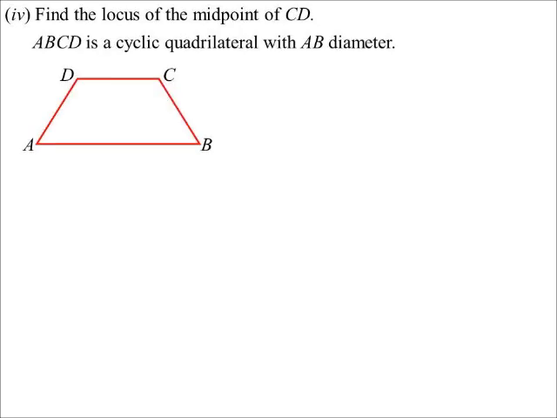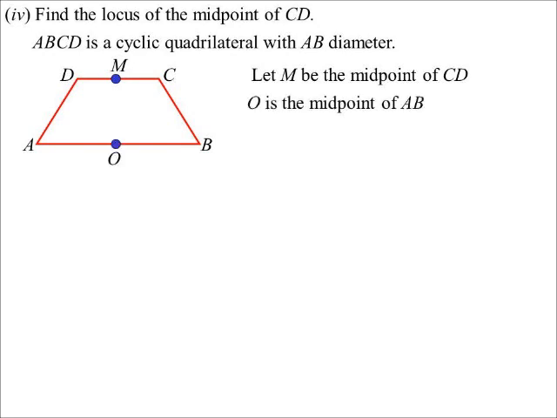Find the locus of the midpoint of CD. All right. So ABCD, remember, we know it's a cyclic quadrilateral. We know AB is the diameter. I'm going to let M be that midpoint of CD. So as that point P is moving around, that's C, the length CD, we know it's staying the same size, but it's also moving. It wants to know the midpoint M. What shape would that mark out if we did it?